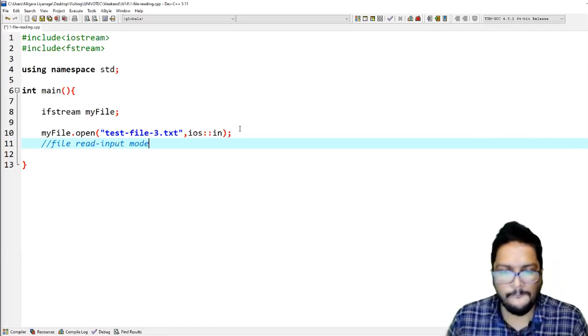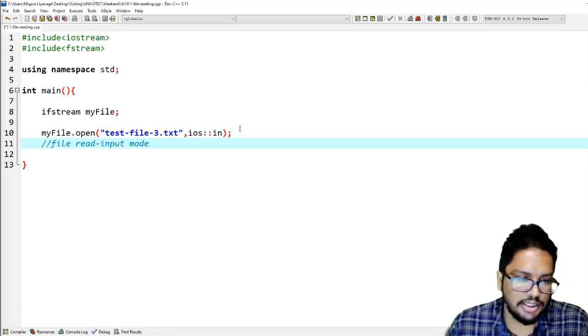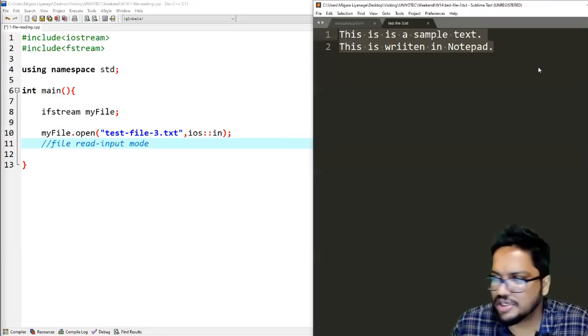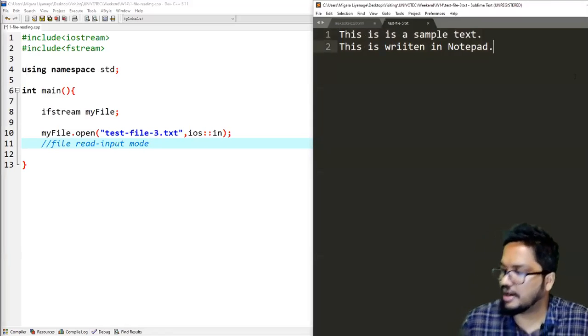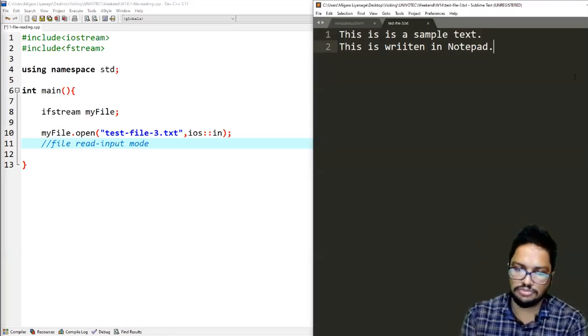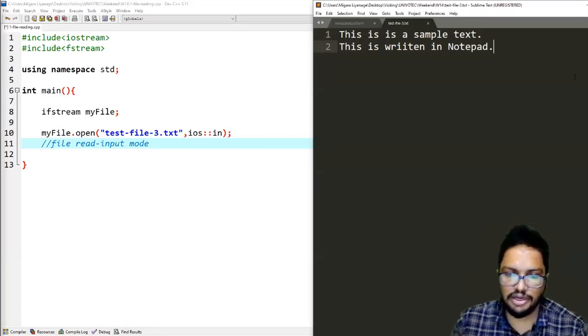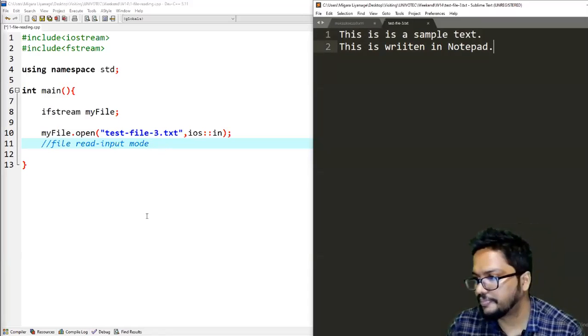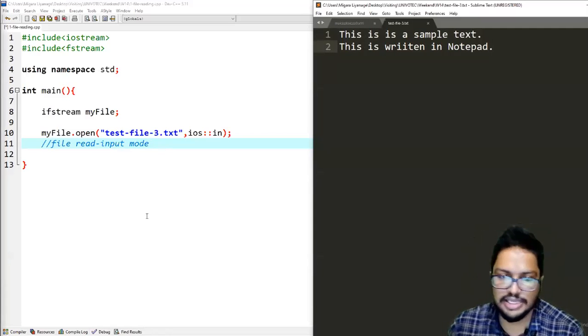Right. Okay, so now we have some words, some strings here in this file, right? So we have some strings. So what are we going to do? In this case, myfile.open and the file name should be the file we have already created. Yes, exactly.